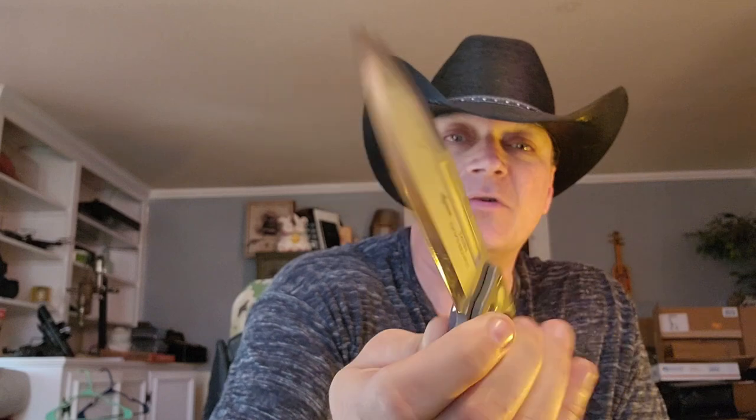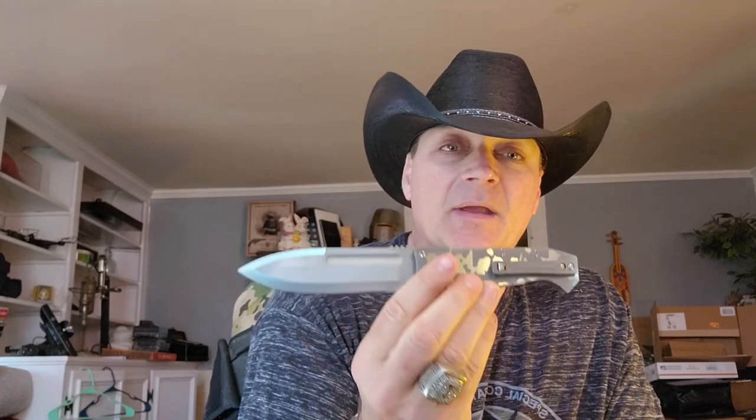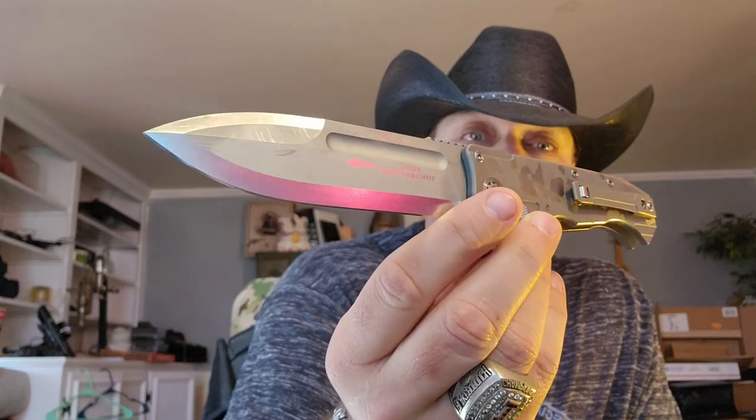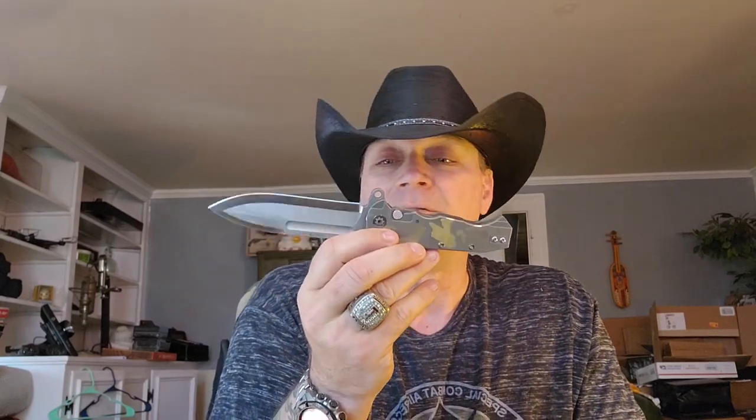As you can see, the Crusher has been crushing it. I've been using this thing every day. A lot of people will get a knife from ADV Tactical and not use it like a regular knife because they cost a little bit of money and they're something to look at. But I'll tell you straight out, this knife is so damn good. I have to reshoot my top 10 folding knives video that I did a while back.